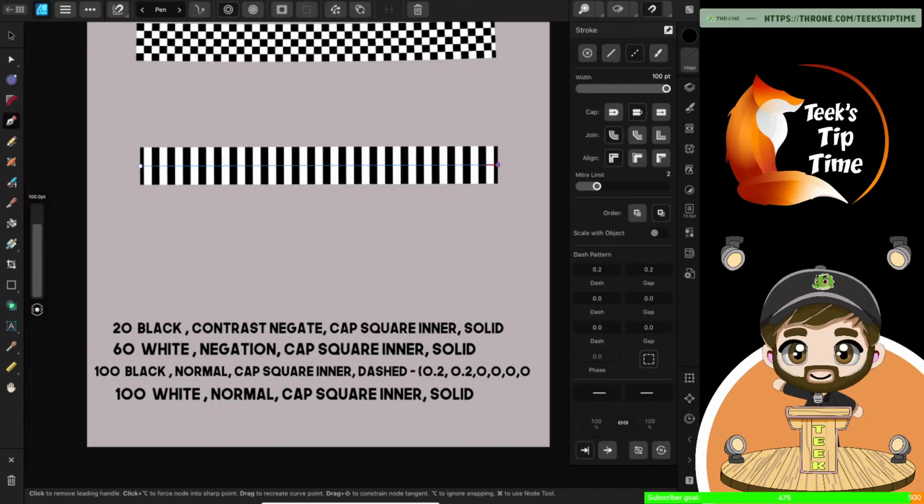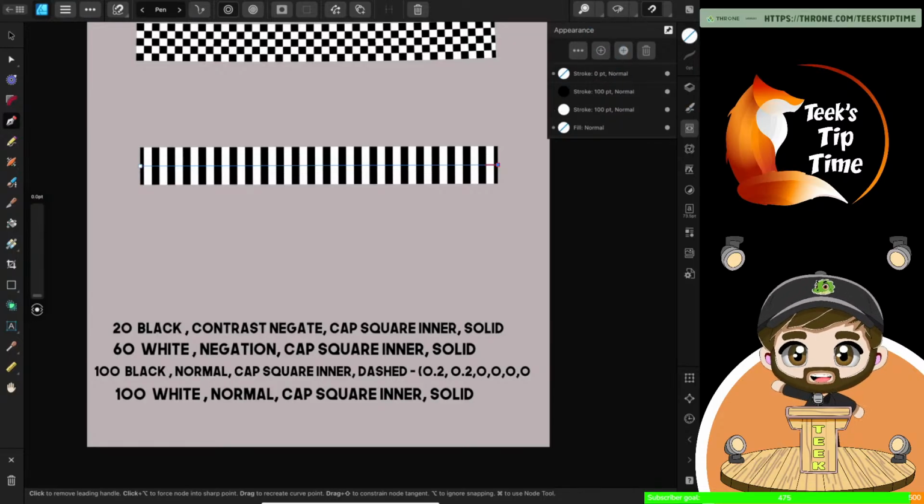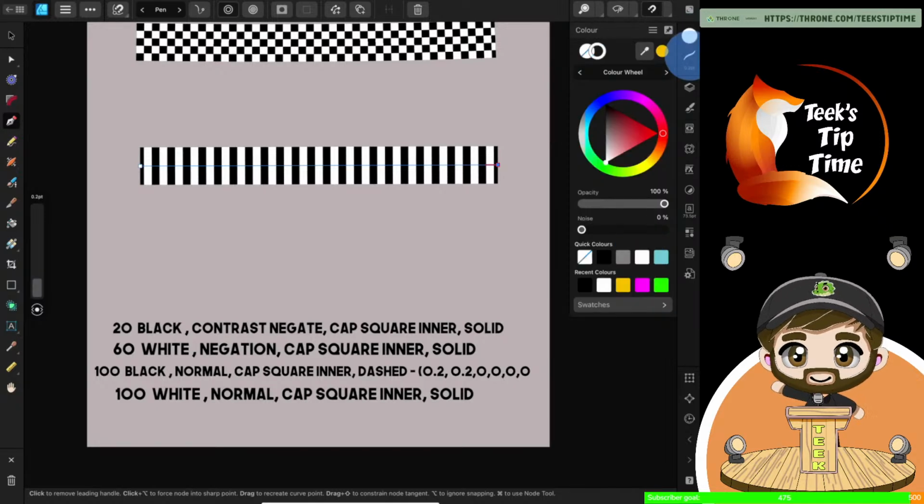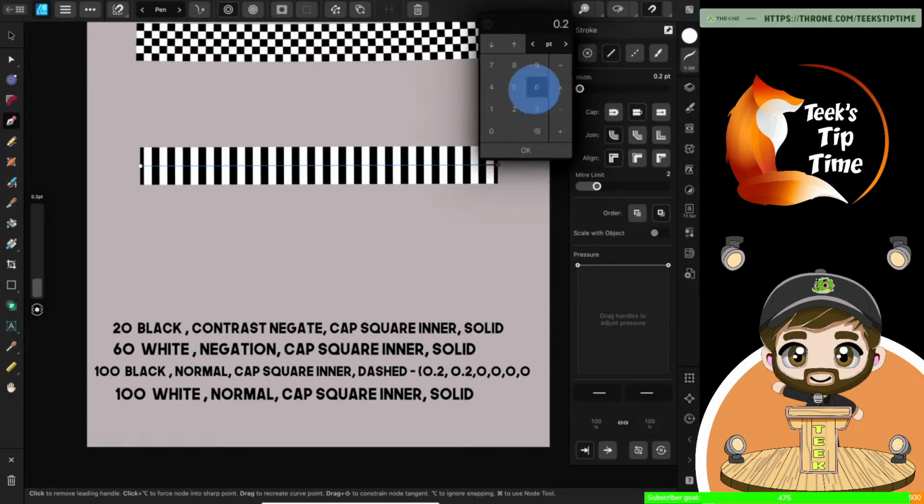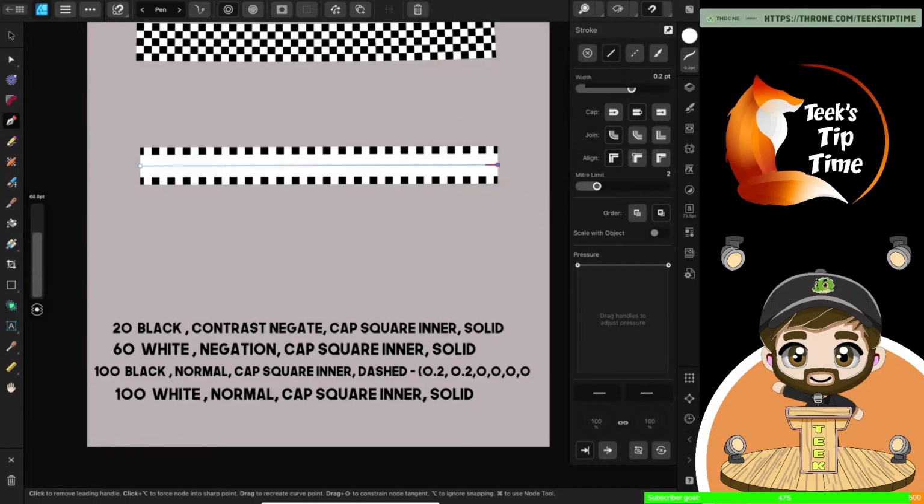So let's add the next stroke. So the third one is a white again. It's a 60. And it's a solid, yeah. A cap square inner.